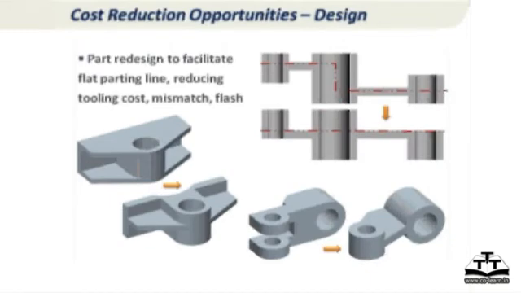Similarly, in the second example, bottom left, you see the 2 ribs on the top need an additional core because there is an undercut. I move the rib to the middle. Oh, I don't have an additional core. Again, a reduction of a few percent in tooling cost. A similar example is the bottom right one.